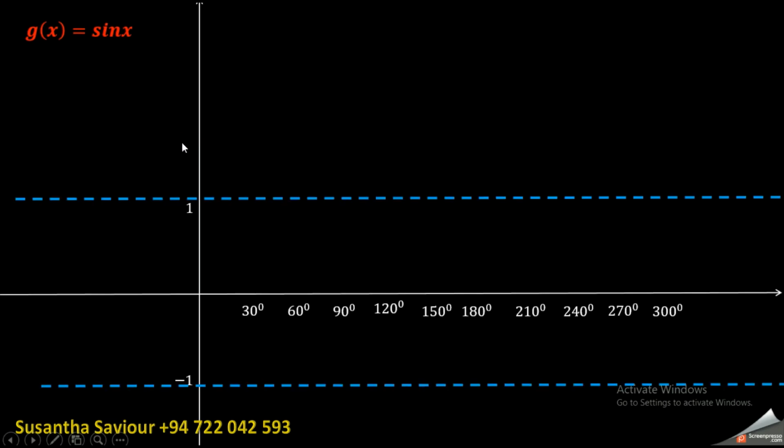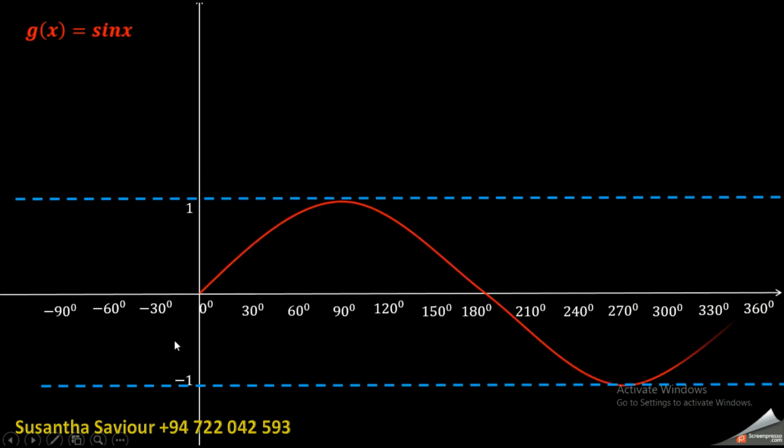Now we will look at this sin x. g(x) equals sin x. It is a curve like this, right? Now we will look at this g(2x). That means sin 2x. What will happen is all the x coordinates will be divided by 2. That means this full graph occurs when x equals 180 here. There will be actually 2 graphs here.